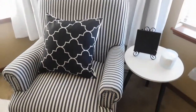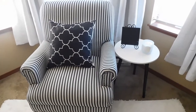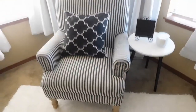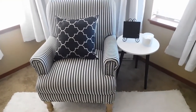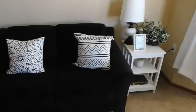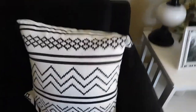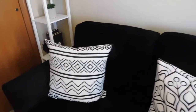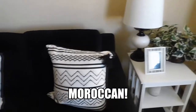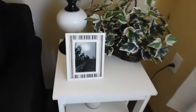This striped black and white chair, Amazon, of course, looks gray up close, but they do call it black and white, and it looks nice. It goes great with the room. Pillow cover from Amazon. All these pillow covers came from Amazon as well. This is a nice boho type of style. It has little tassels here. They blend in with the chair so you can't really tell. Cute little tassels. No, not boho. I can't remember the print. African print. I'll think of it, and I'll try to list that as well.